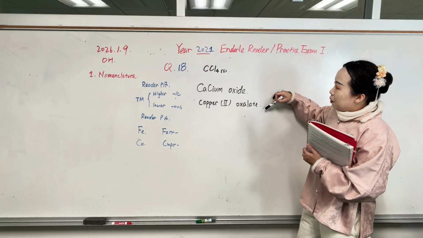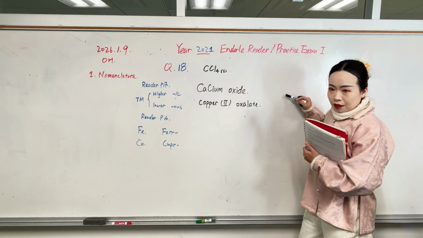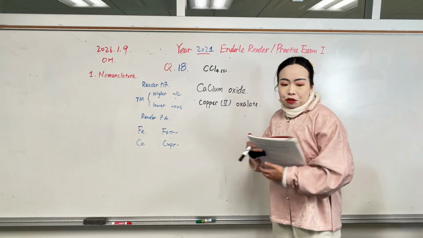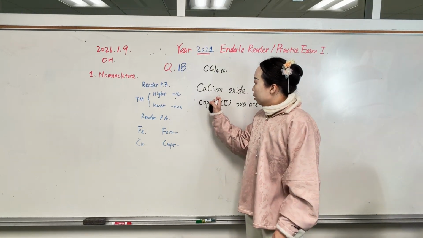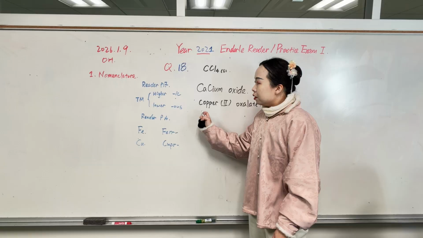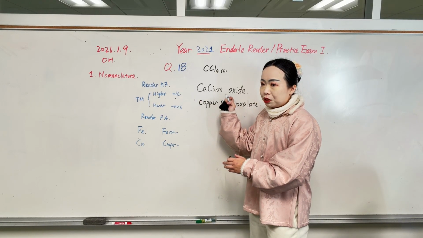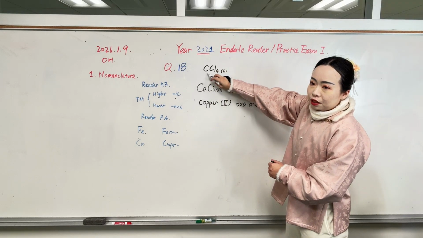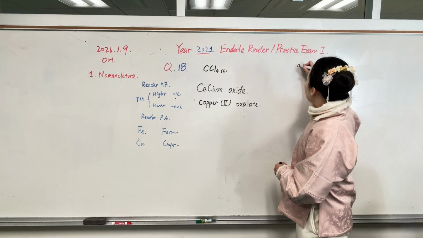My first question will be, are they all the same category or not? That should be the primary step you're working on. The way to figure this out is, do I have a metal? Calcium is a metal. Not a transition metal, or is it? So we need to figure out which one is metal or not. Calcium is a metal, copper is a metal. Here, C, carbon is non-metal. CCl4, Cl is non-metal.